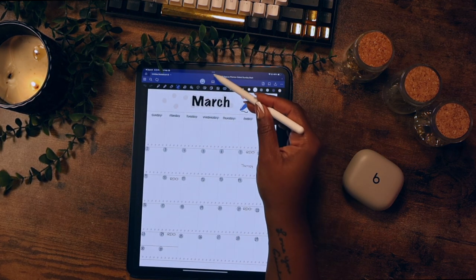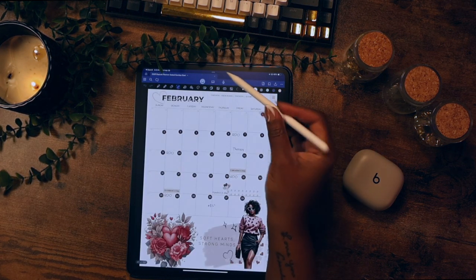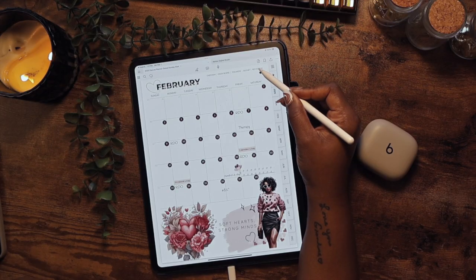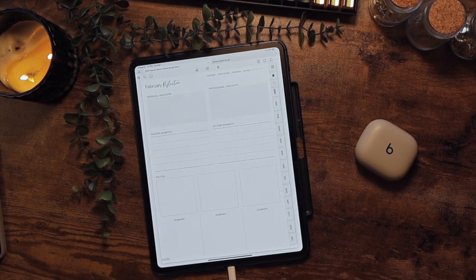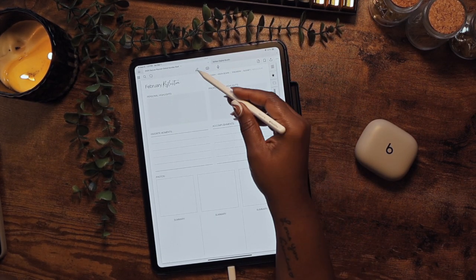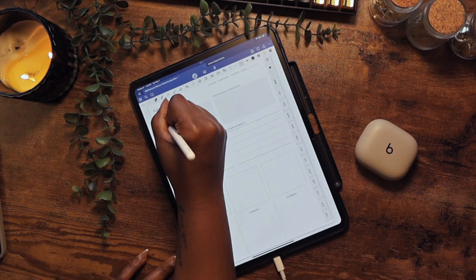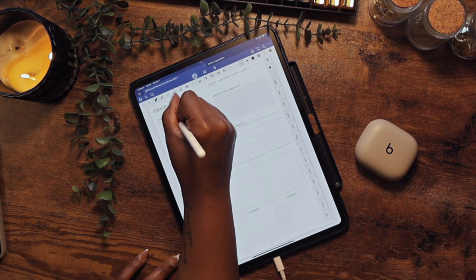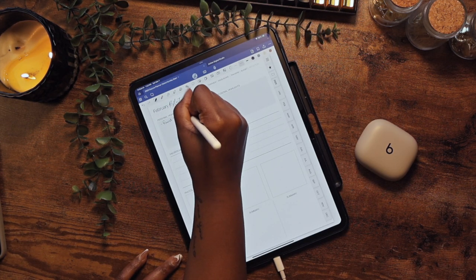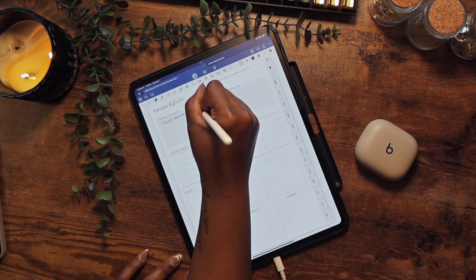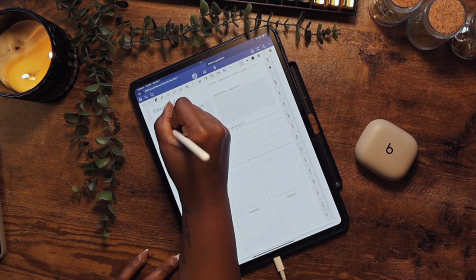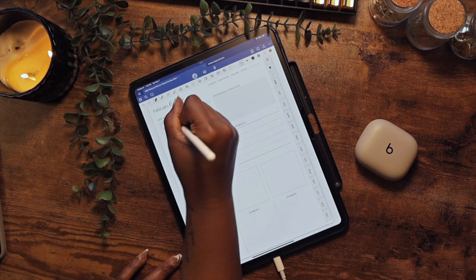So I'm going to start off by going over everything that happened in the month of February. I'm going to reflect on everything, the good, the bad, and everything in between. Just take a moment to sum up February, remember my accomplishments, and the things I wanted to get accomplished that I didn't quite get to. So it'll help me plan better for the month of March.